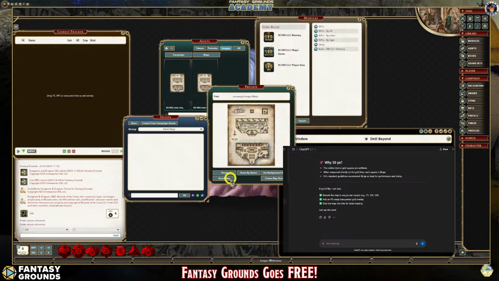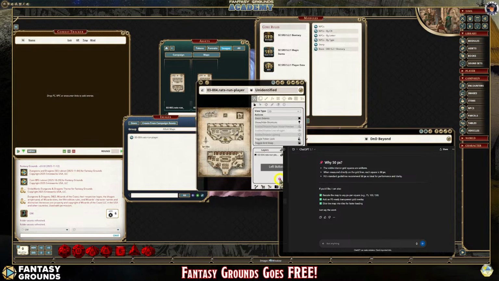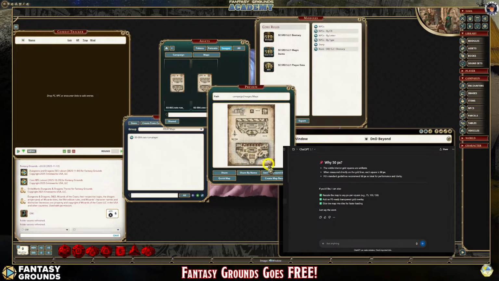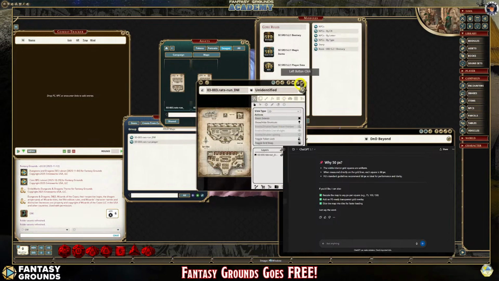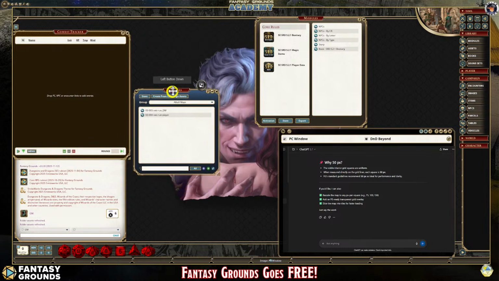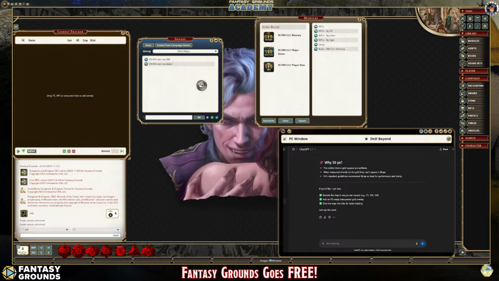So I'm going to say create map record for this one. This is the player map. And then for this one, this is the GM map. Now, normally you don't need a GM map in Fantasy Grounds because you can make a layer that has the labels on it. So I may just do this to have it as a picture and not really use it as a map. But I want to be thorough and use the images that are provided. So we'll see how this turns out.